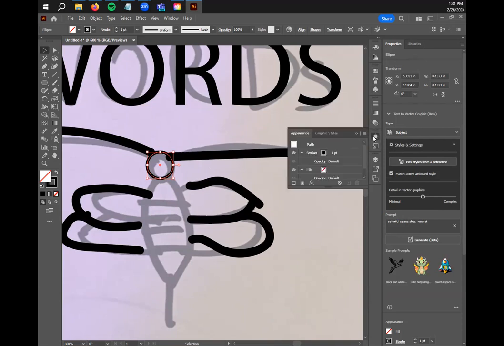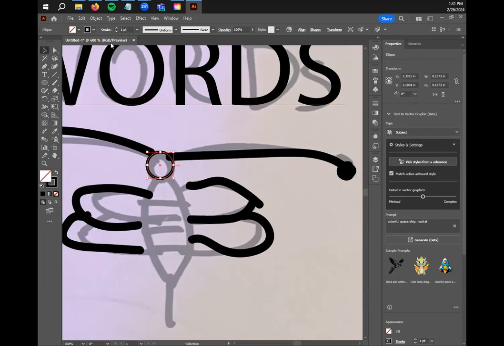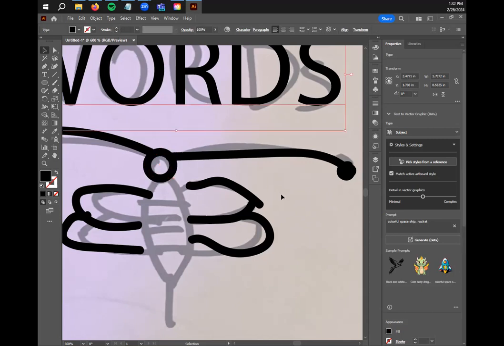You can either click on this appearance button right here, or there's a stroke option right up here. See how it currently says 1 point? If I hit this up button, it's going to increase the thickness of that path. And I just want it to be a little bit closer to my actual size here.